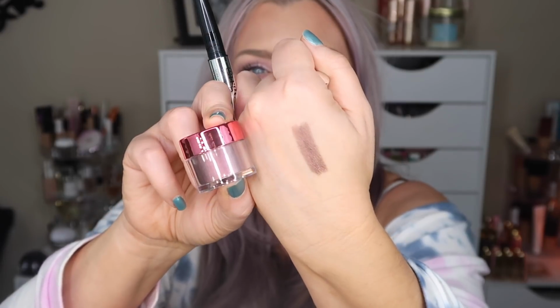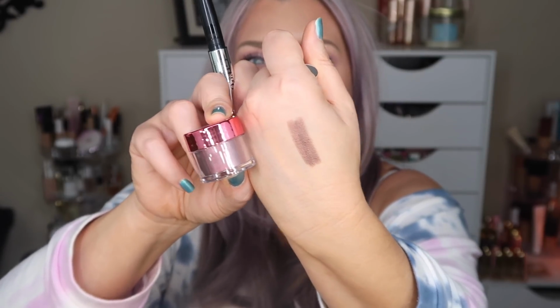I don't know if my camera and my lights drowned everything out, but that is so pretty. And I feel like these are really pretty to take a brush and just kind of buff. Hold on, let me find a brush and show you. Kind of like buff it around. Can you do that? Yeah, and kind of soften it up a little bit. See, you just kind of have to work in a circular motion. But I feel like that would be really pretty, especially, like I said, pairing it with this plummy purple.